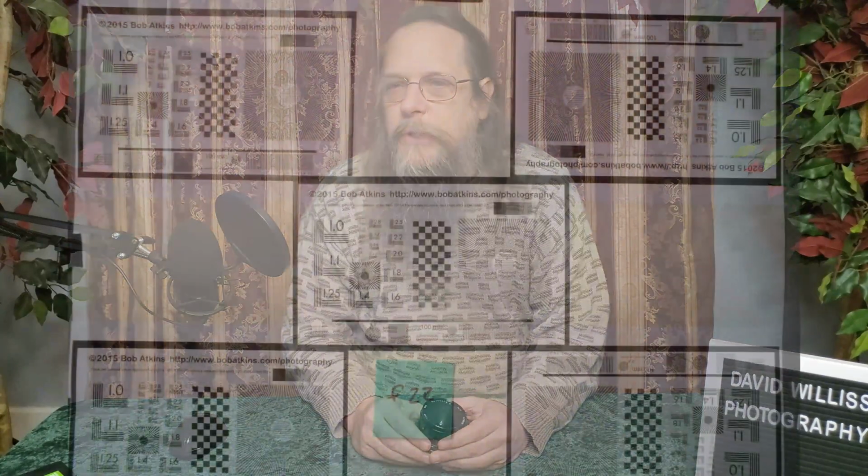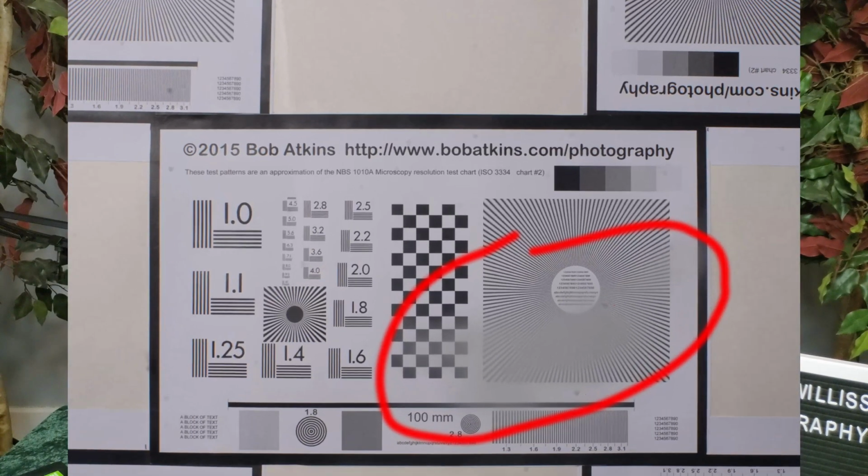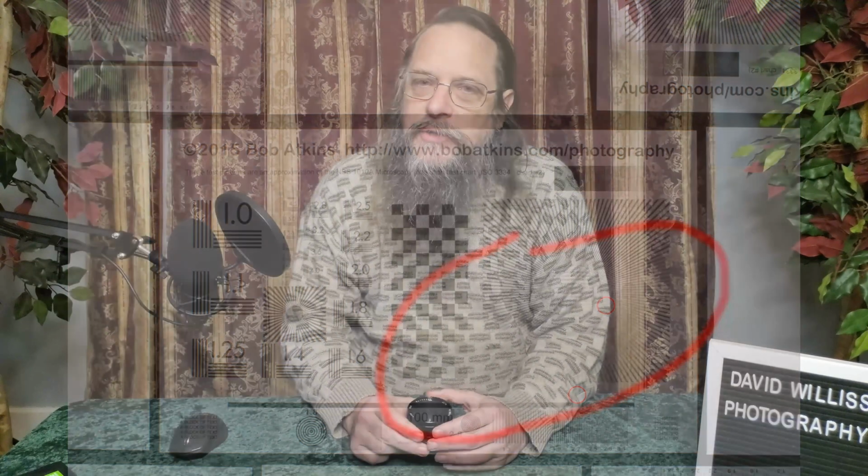I don't usually show other than f2.8 and f8 because I show the largest aperture you can get and f8 because f8 is usually the sweet spot on most of these lenses. But on this one, I'm also going to show you f22. At f22, in the middle, we can see this big smudge, which I'll highlight here, which is the scratch on the lens. And also dots, which indicates that I need to clean my sensor. When I took all of these test shots, I was doing about 10 to 12 lenses on the same day and just kept swapping lenses, and it probably needed to be cleaned.